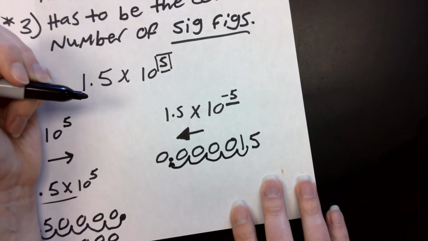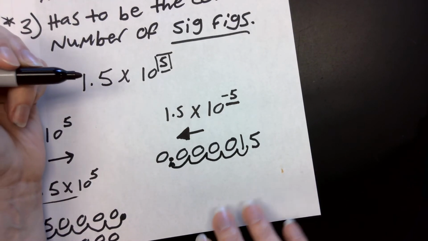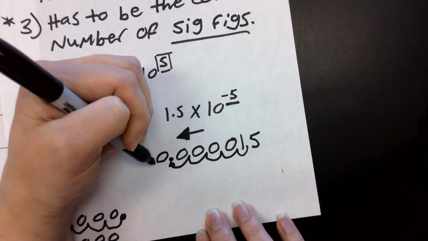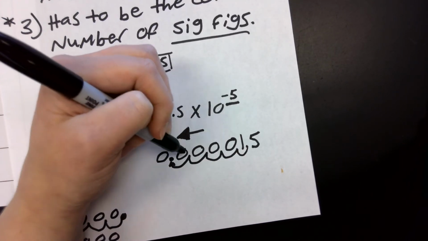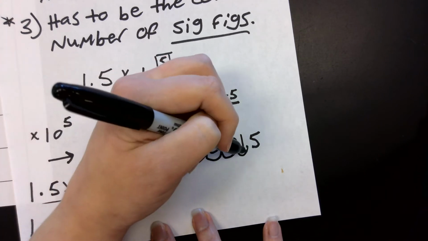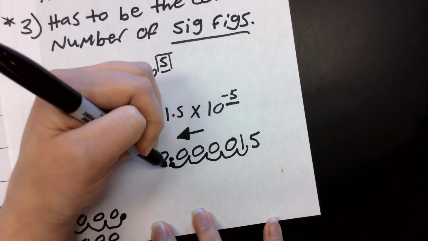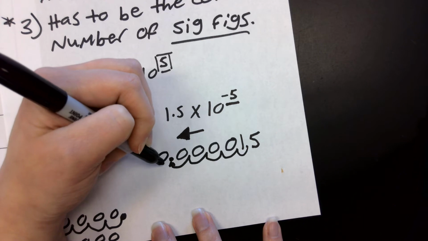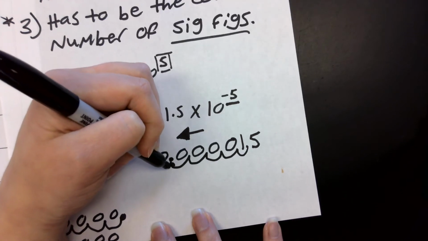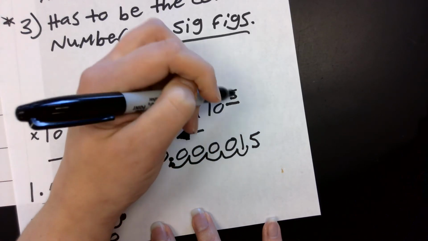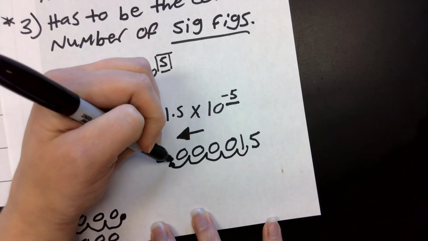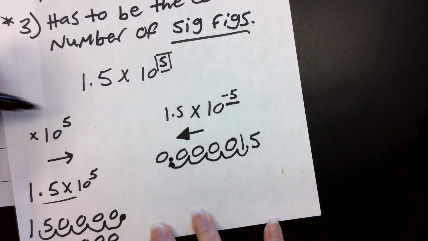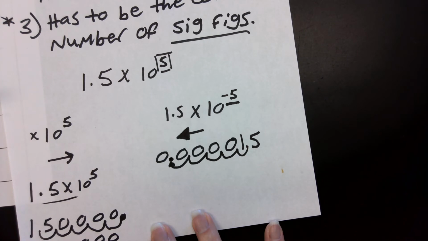Look at that. So the reason I do that is because it makes it easier to know where your decimal point should be without having to draw your crazy hopscotch arrow. You can just say, oh, I need 5 zeros, and just put your dot in between the last two. Okay?